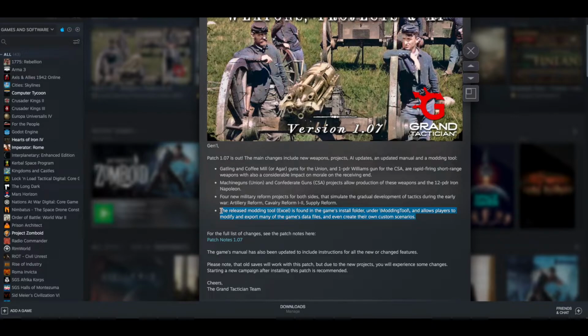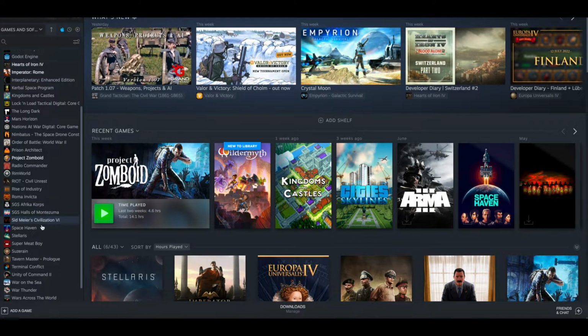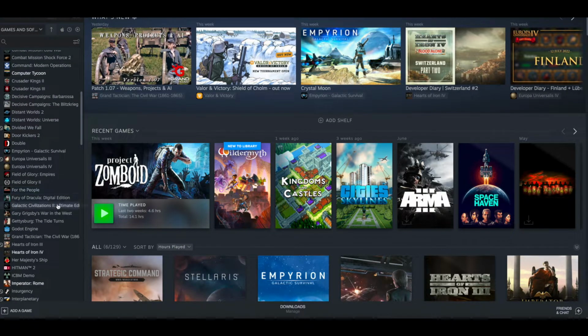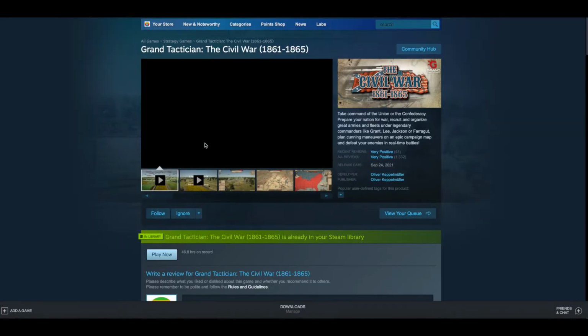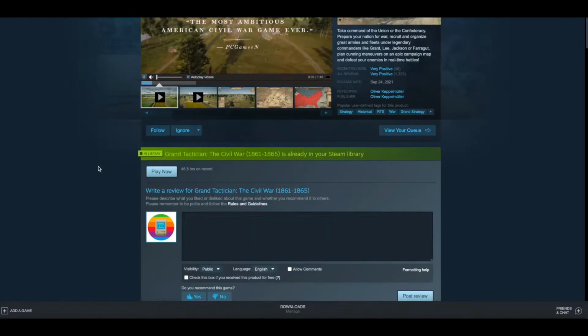And the Grand Tactician team is continuously rolling out these updates. And this game came out, when did Grand Tactician originally launch? I think in summer of last year. Oh, this is on the Apple side. Where is it? I wish it was available to play on the Mac. Technically, I could get CrossOver. So it was released in September 2021. So it's coming on its 1 year anniversary.